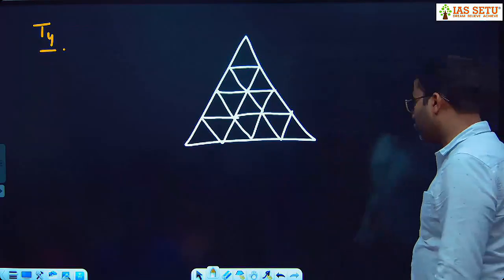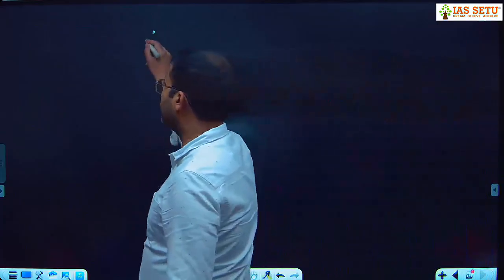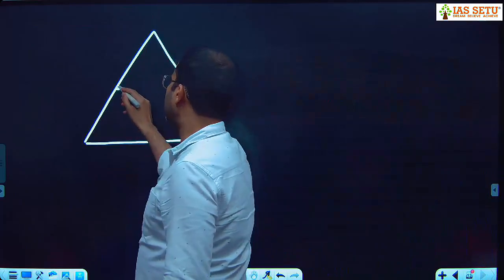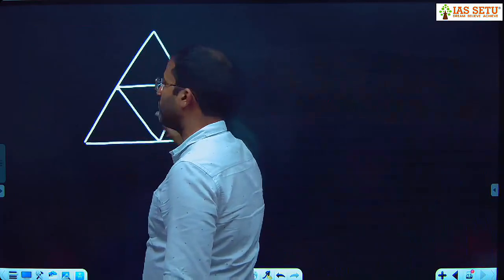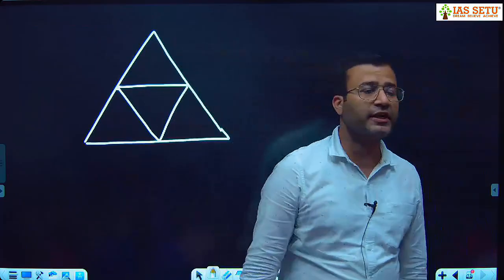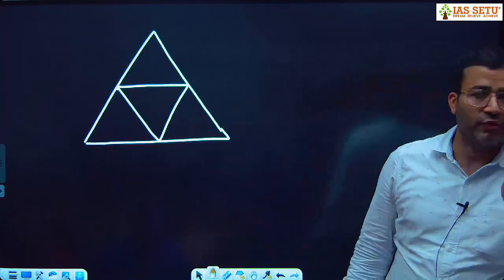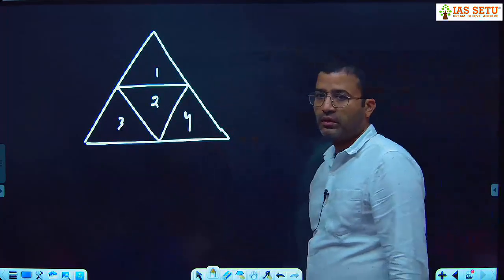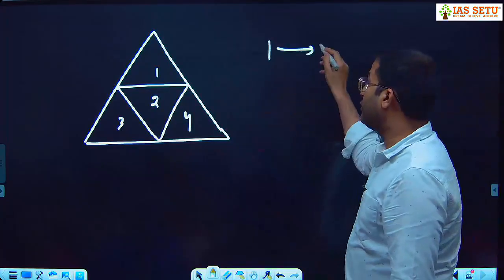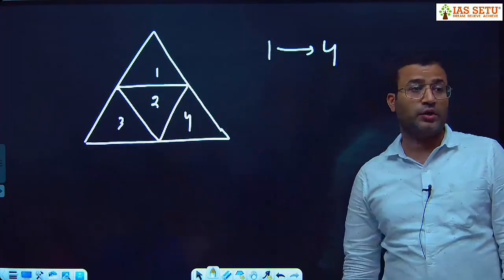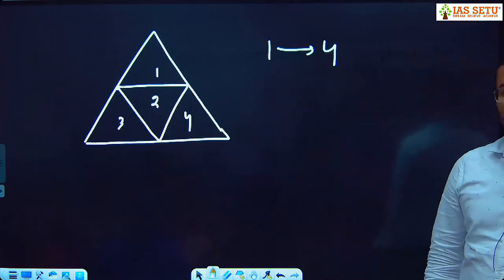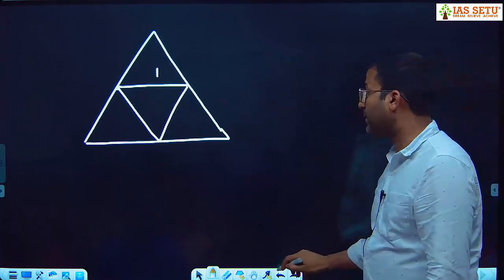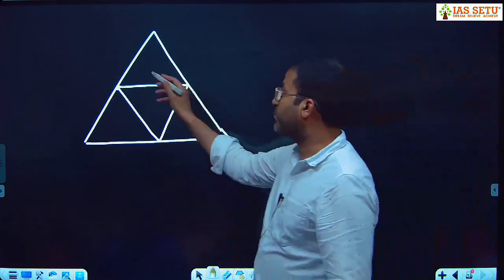Some students think logically: this is one triangle, and if we join the midpoints of the sides of a triangle, we get one extra triangle. But are we getting one extra triangle or 4 extra triangles? We are getting 4 extra triangles: 1, 2, 3, 4. See, one triangle reproduces 4 triangles. Reproduction rate is 4, more than India. One produced 4. Now these 4 will also get to work. So further here they produce 4 triangles.